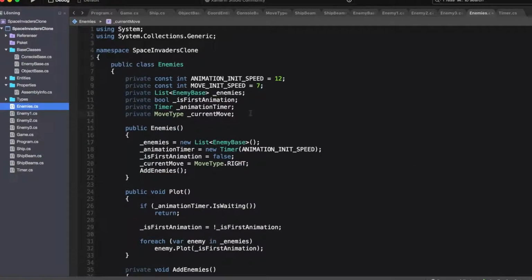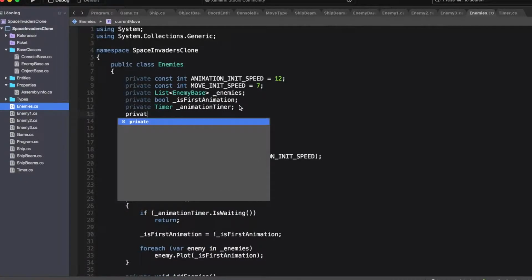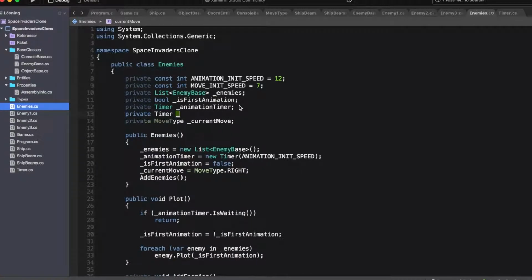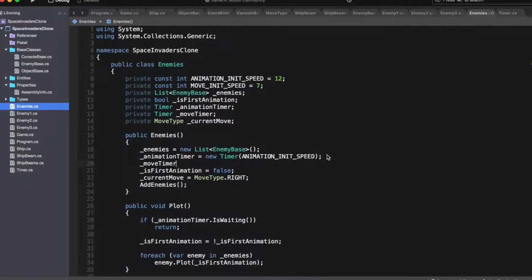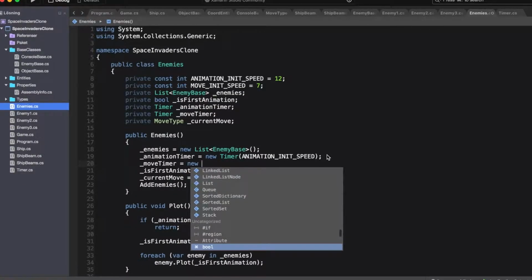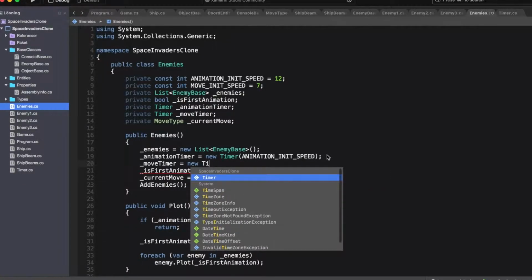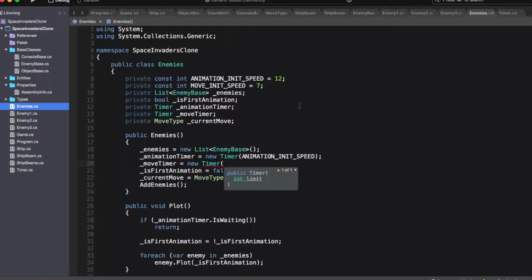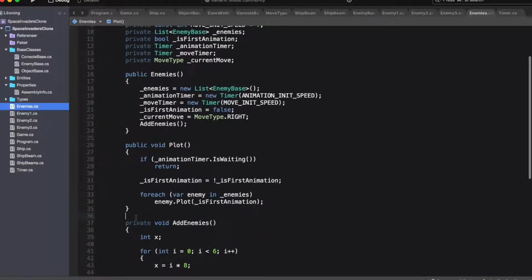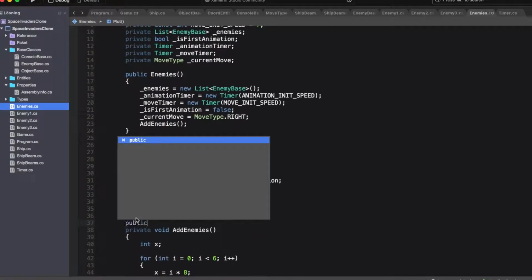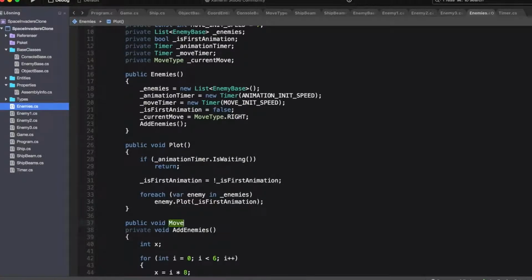So we need a move type, current move, which we set in the constructor to move type right initially. We need another timer, move timer. Let's instantiate it in the enemies constructor and we'll send the move init speed value. Then we need a public void move function, of course.